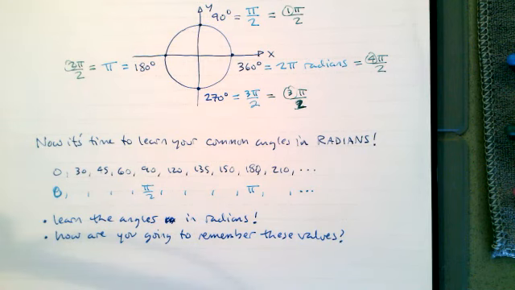The starting assignment for this in radian measure is going to be a graded discussion where you list some of these values and then explain to everybody else how you're going to remember these values. I want you to try to put into words your strategy for remembering all the angles around the unit circle in radians, so that you know the unit circle in degrees and you know the unit circle in radians. Any questions? Comments? Snide remarks?